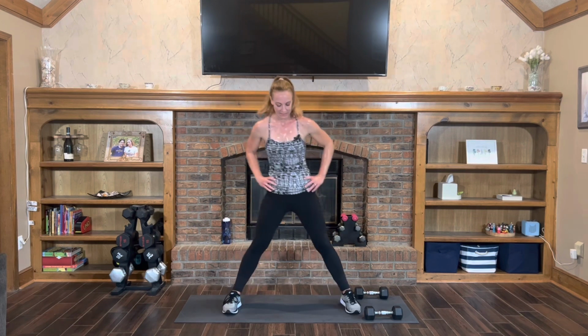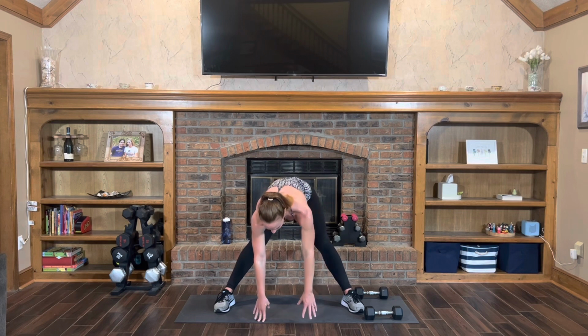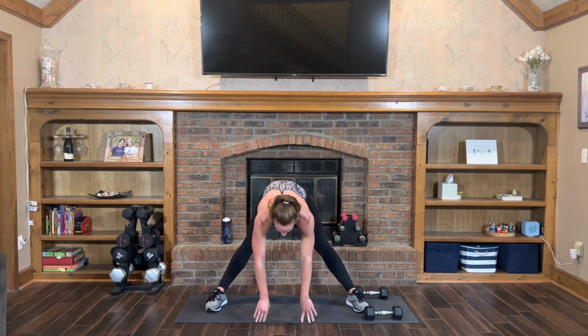Good. Let's take a nice wide stance, lift up and slowly bring it down, stretch out. Those hamstrings, they got some work today.